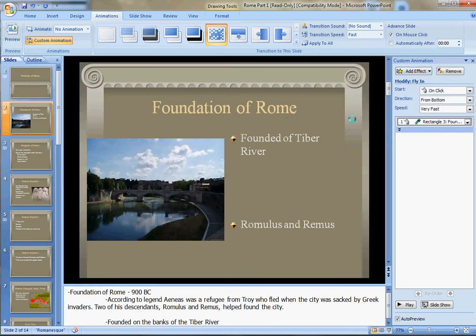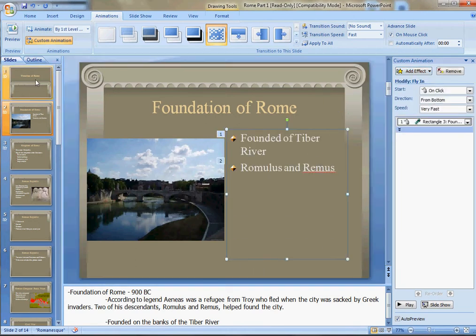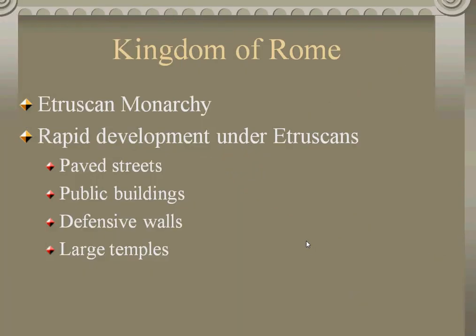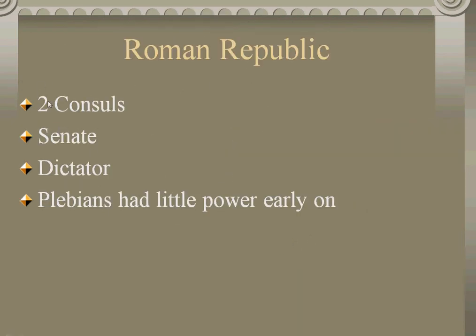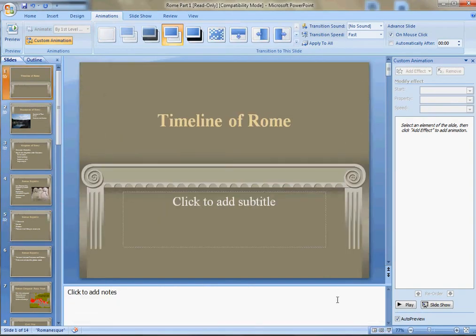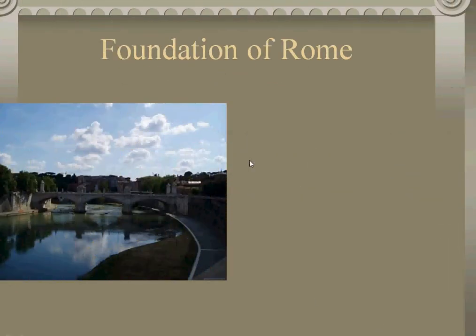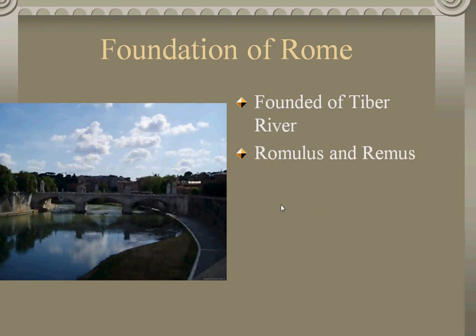So I'm going to click on this, and this is the way it works. Normally, when you play the slideshow, you just see everything. So what the students are going to do, they're probably going to look at all your bullet points and write them all down. When you have custom animations, when you animate in those bullet points, you can control it one at a time. So the first bullet point won't show up until I click my mouse, like that. I can talk about this point at length, and then click, and then talk about my second point at length.